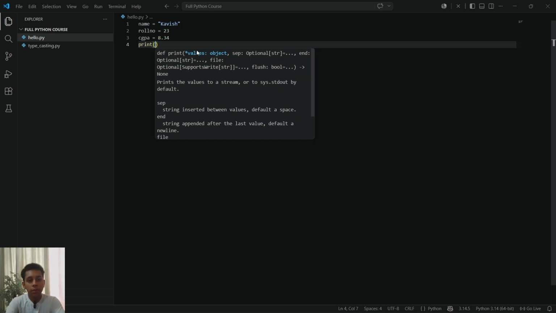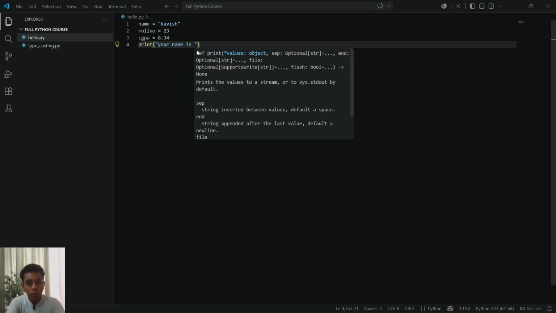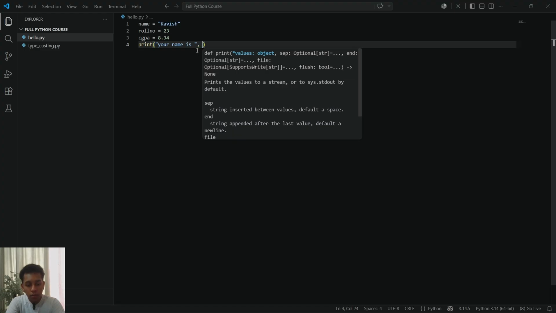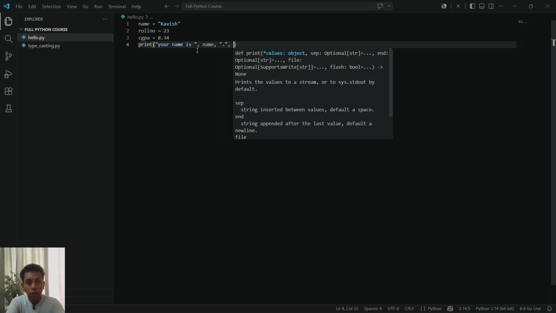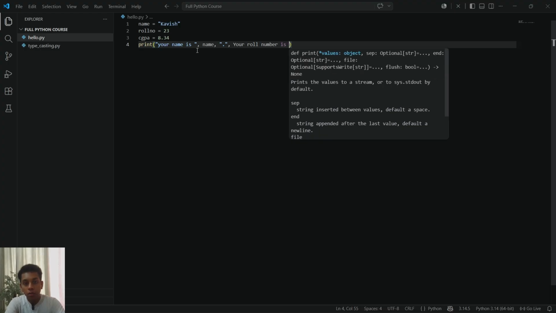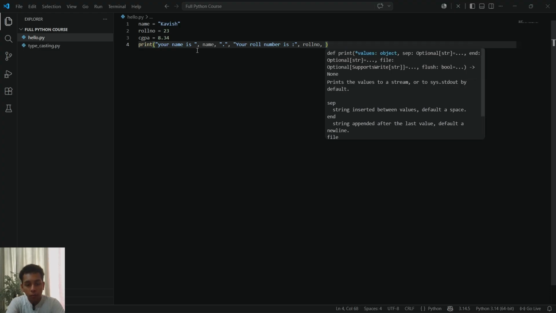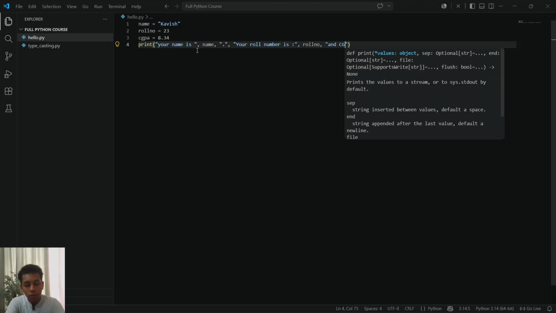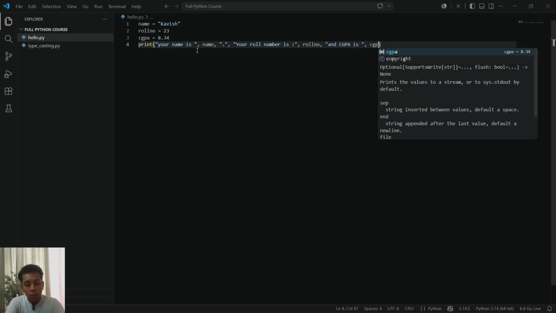By using the old print statement. Simply you will write "your name is," then write name, then use the double quotes to use a full stop, then again "your roll number is," roll number, and "CGPA is," CGPA.